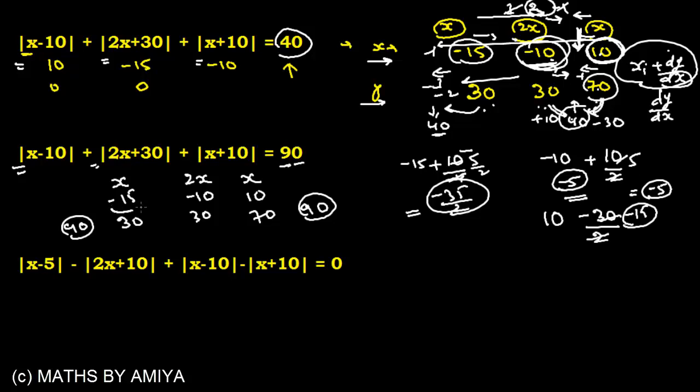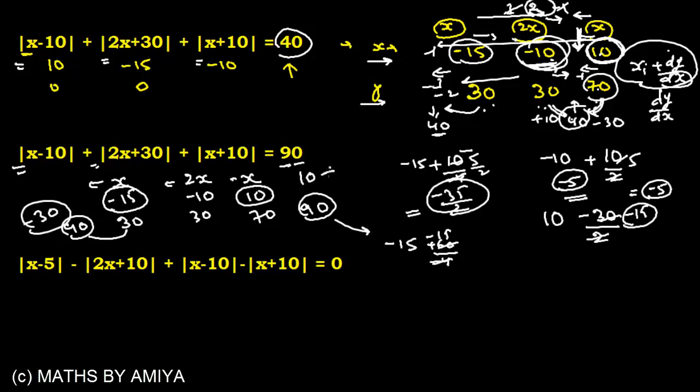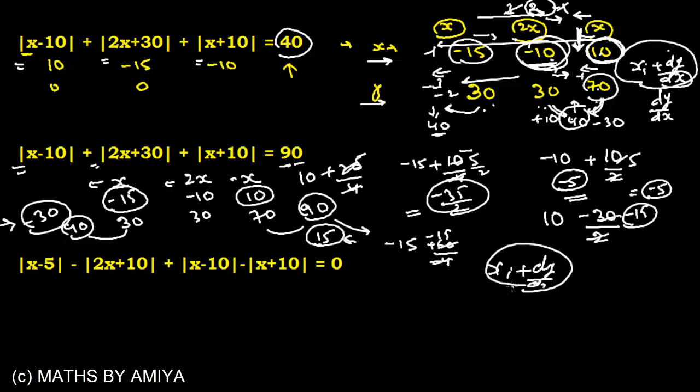So what is the value? X is the minus 15. So I'm working here for the minus 15. What is the change? 30 to 90 is the change of plus 60. Then what is the change? All are the negative. That is minus 4 is the change. So that is cancelled out. That is nothing but minus 15. So the first value is minus 30. We have to work on this. The base value is 10. What is the change? Change of the 20, and in this all are the 4, that is 5. So the x is nothing but 15. I hope this one is clear. So we need to work on x iota plus dy upon dx is our answer.